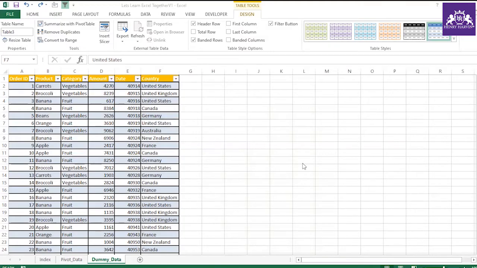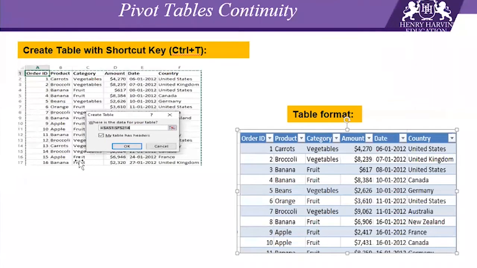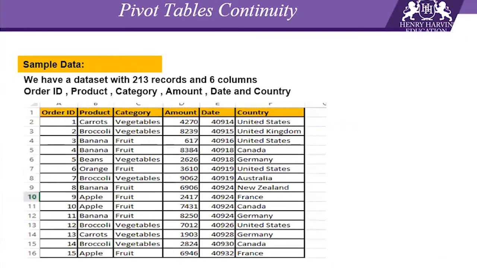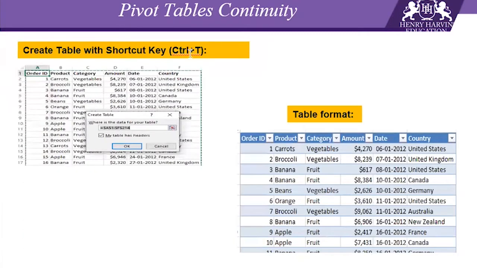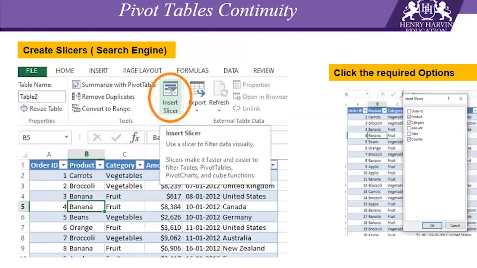What are we actually going to cover in that? Let's go by that only, so that we will not miss anything. This is the data set we use, that is clear. Control T we use to create the table, and this is how the result will look. All right, now let me go back there.